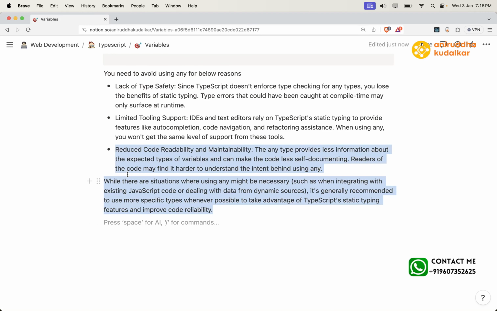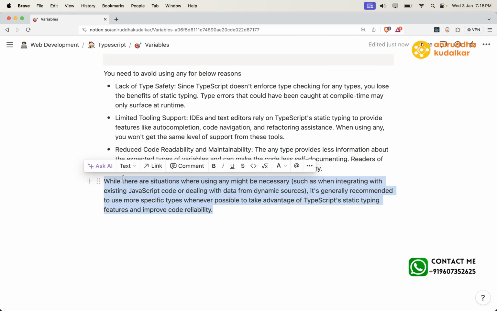readability. But if you have written a code 11 years back and now you need to provide support to that, you need to write sometimes any. There is no option. The third party libraries, if you are working with, you need to integrate it in Angular. At that time, it is absolutely necessary sometimes to use any. That's why any is important. Okay?